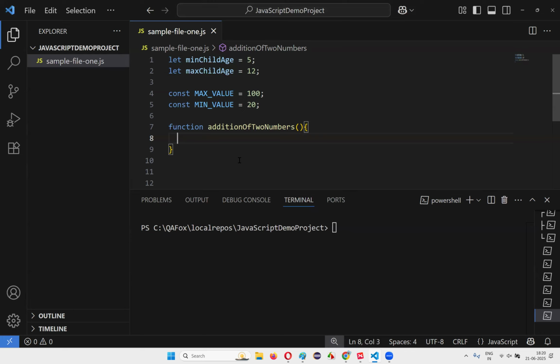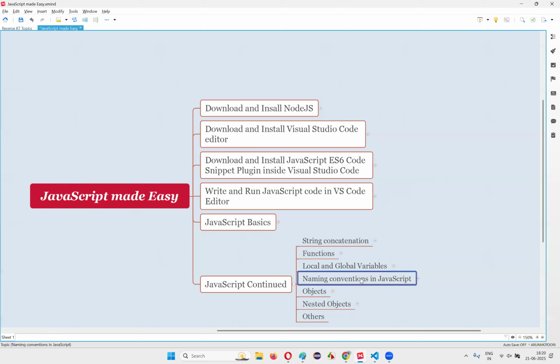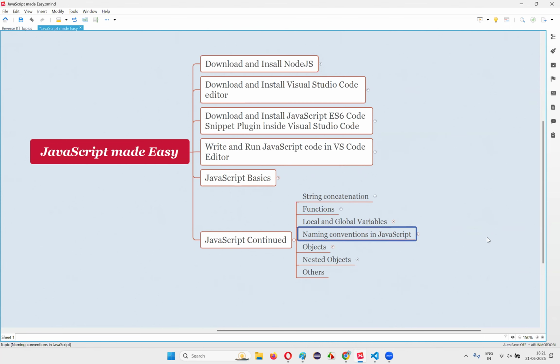We also will follow. So hope you got some idea what exactly a naming convention is. It will not result in any errors, but when someone writes using this naming convention, other people looking at your code will not get irritated, guys. So that's what a naming convention is.